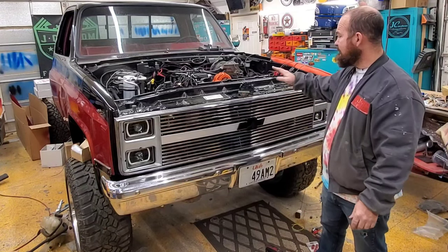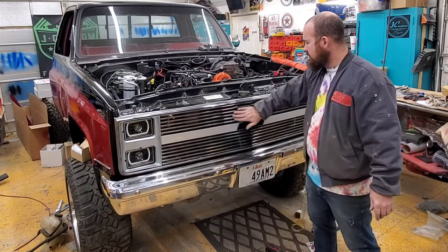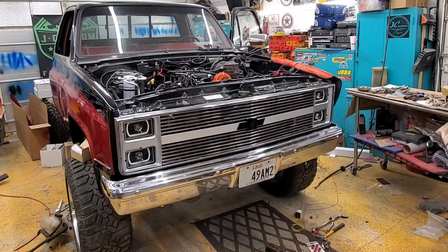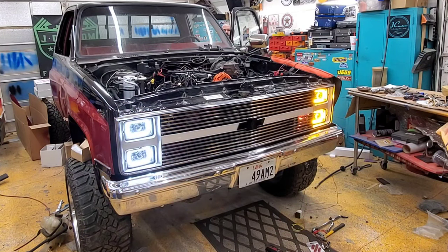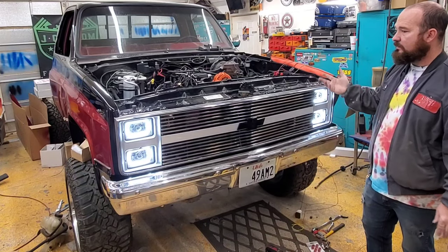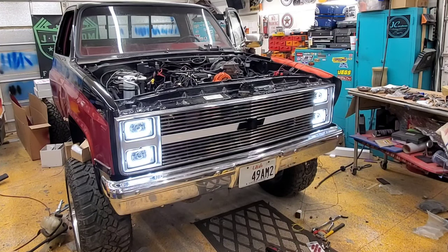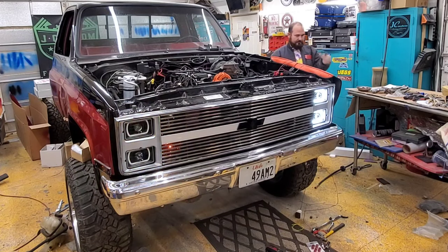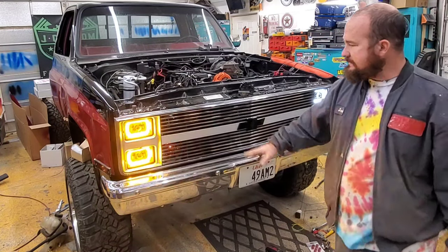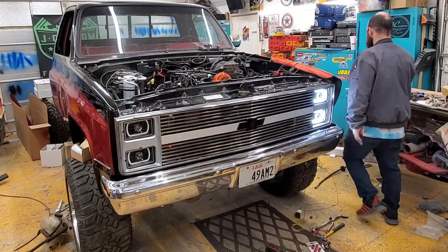But we'll turn the headlights on, show you what those look like. I know you guys were looking forward to those, and I'm pretty pumped about those also. So they've got the LEDs, the rings. I love the rings and how you get the turn signals. Let's turn that back on. But it really sets it off. I mean, this thing's popping. I'm super stoked. And then you can't forget about the actual headlights.